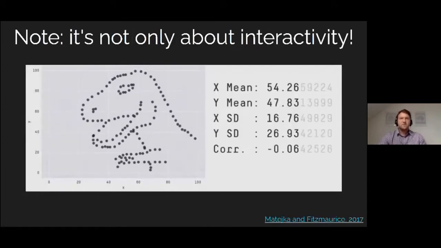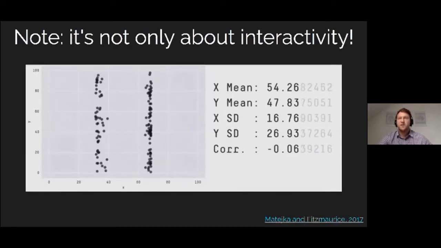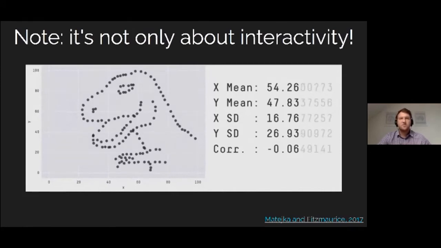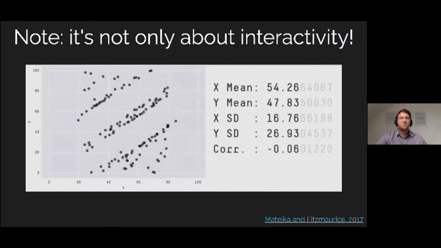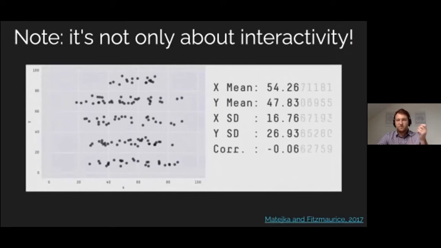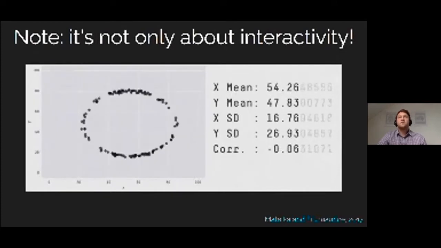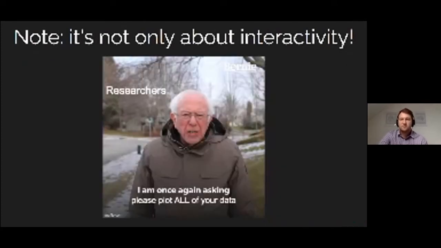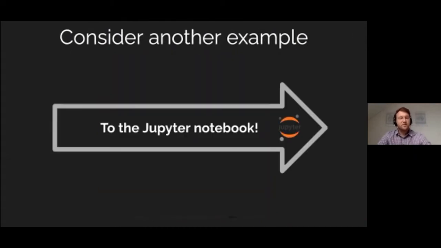But it's not all about interactivity. Some of you might have seen this animation before — it shows different groupings of data that all yield the same mean values, standard deviation, and correlation. So I can plot a dinosaur, circles, or a star. If I draw a box plot on this data, it will look the same, and I won't understand what my data looks like. So interactivity doesn't give you a full representation of your data — clear data visualization does. It's also about plotting all of your data, and that's a lesson we all learn.